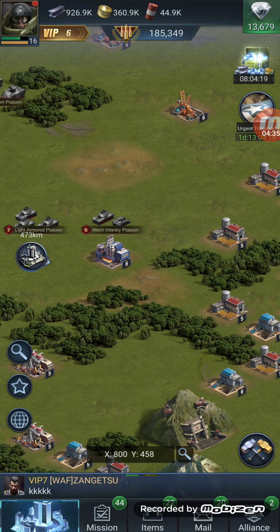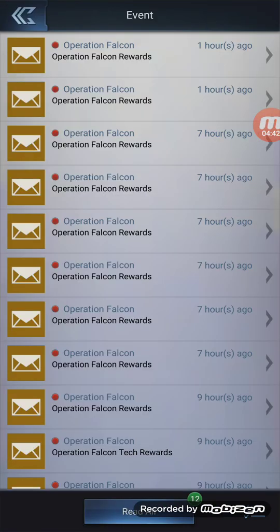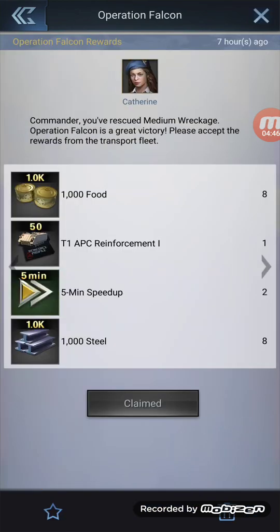And an easy way to get gems is to go out and find wreckage.